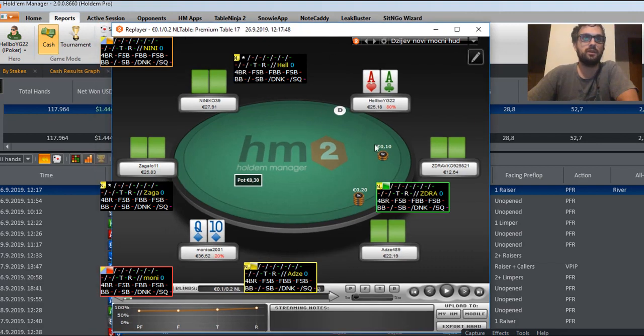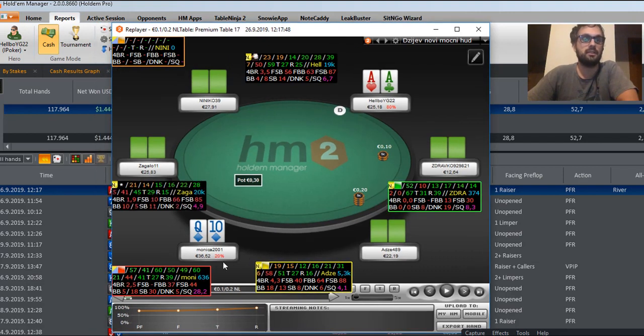So in this next one, we have aces. We are against the guy who is 57-41. So he's obviously raising a lot, playing a lot of hands. He's pretty aggressive, so he's not folding enough to continuation bet.